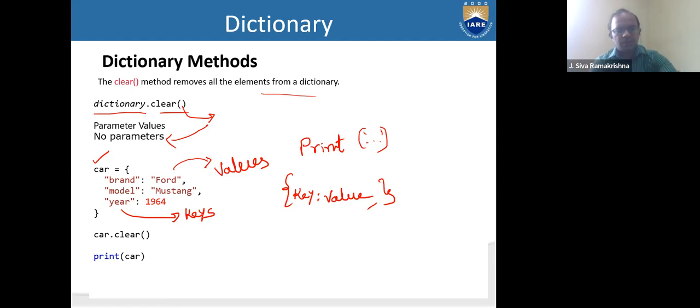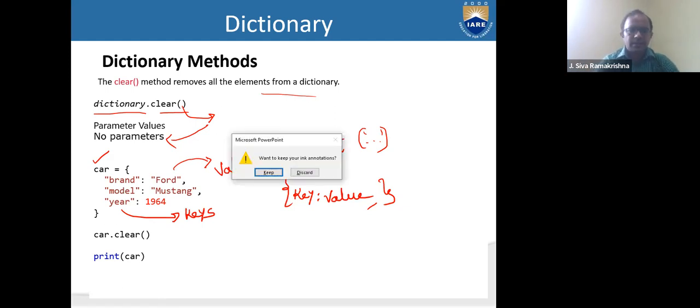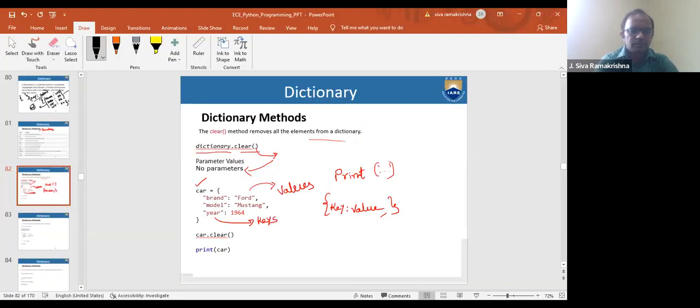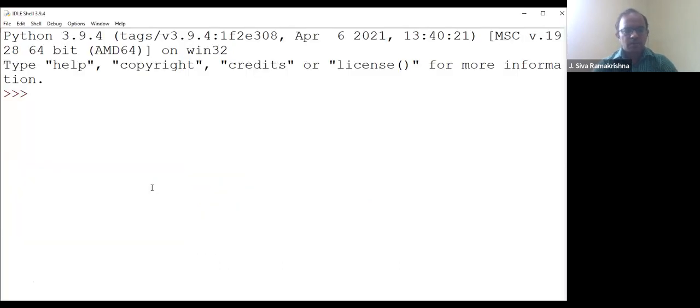I will open IDLE simultaneously. Hope it is visible to all. I want to create a dictionary called car. So how to create it?